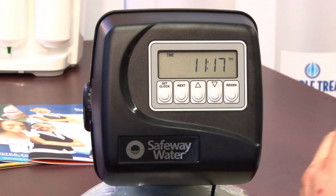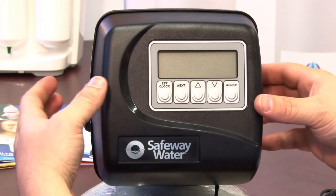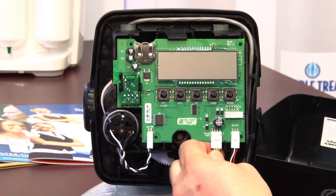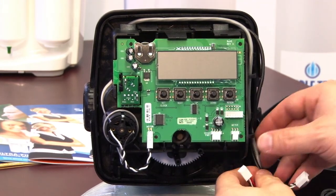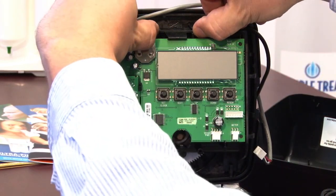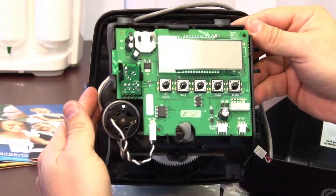Simply disconnect the power, remove the face cover by spreading apart the tabs on the sides, disconnecting the power supply from the board, the meter from the board, separating the wires so they are out of the way, lifting up on the backer plate, and removing the whole assembly.